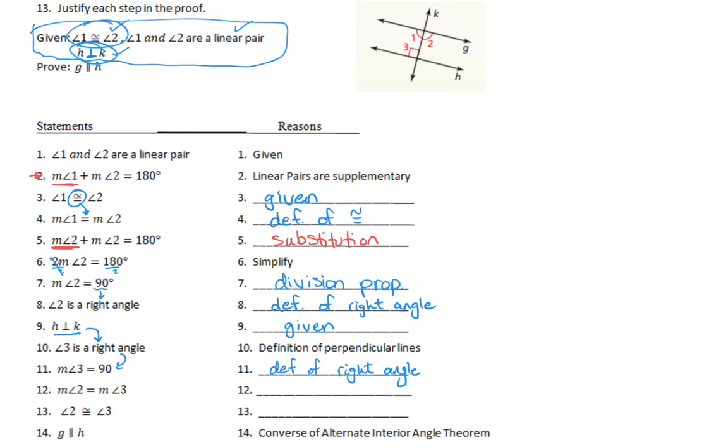All right, all right. So if angle 2 equals 90 and angle 3 equals 90, now this could go a couple different ways. I think the answer key says substitution property. But I think our textbook might argue that it could be the transitive property. They look very similar, don't they? Our textbook's a little bit looser with the definition of transitive. All right, and if they're equal, they're congruent. That's the definition of congruence again. And we're done. Cool. So that's the whole review now.